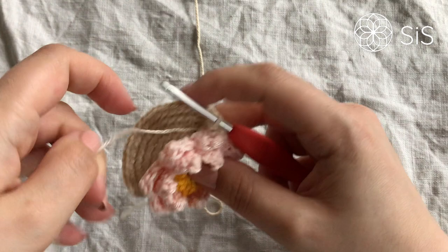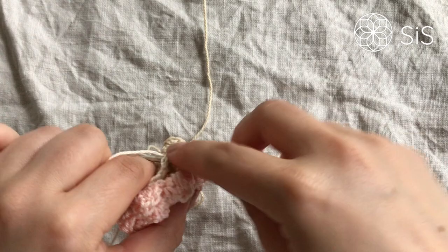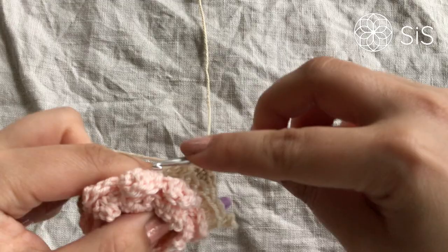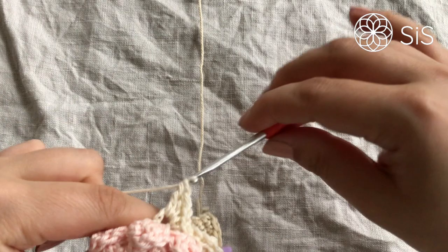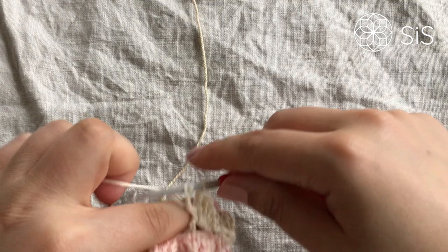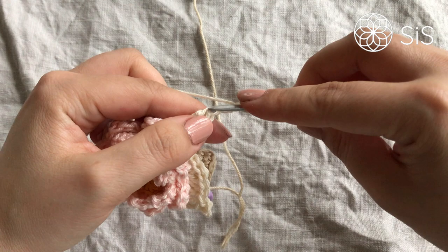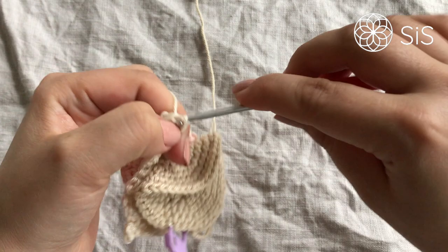So what we do now is just do the beginning of a petal again. So slip stitch into the next chain space, work a single crochet, half double crochet, two double crochets, two trebles, yarn over twice, then take two off at a time. Like that, and then make a picot 3B by chaining three and grabbing more yarn and slip stitching through the previous stitch, the head and the left side. There we go, like that.